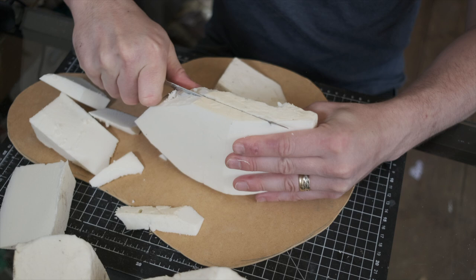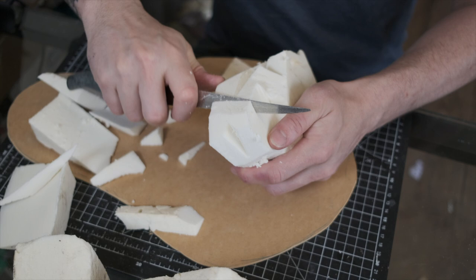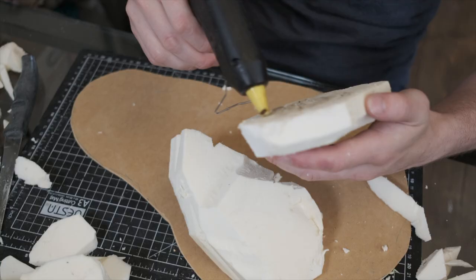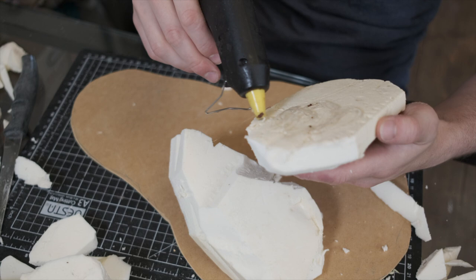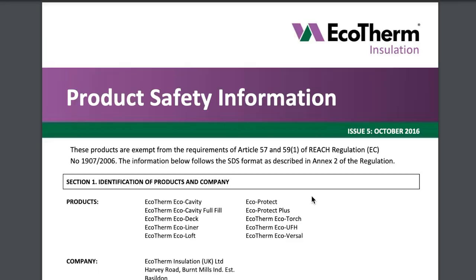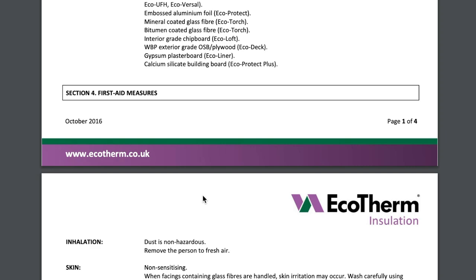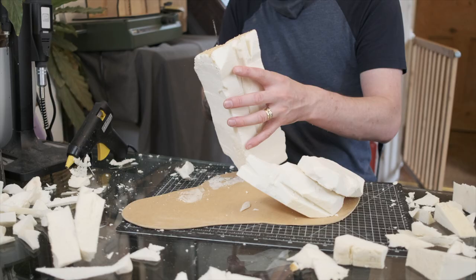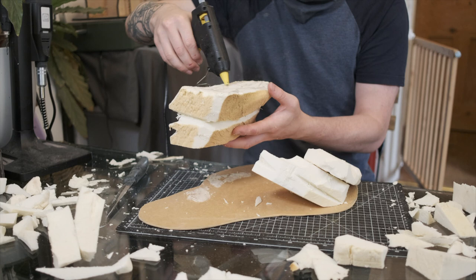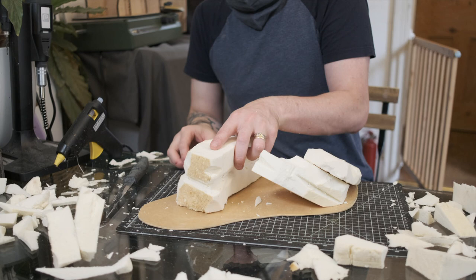In different forums on Facebook, etc., I have seen lots of people discuss PIR foam, and there is a very common misconception that PIR foam is dangerous because of the particles. There is even a common misconception that it contains fiberglass. Both of these are entirely untrue. According to the Ecotherm insulation product safety information in regards to inhalation of the dust particles, and I quote, "the dust is non-hazardous." Having said that, I always use a mask when using this material because any kind of dust is not pleasant to breathe and it's better to be safe than sorry. I just think it is a shame that such a useful crafting material gets unused because of disinformation about its toxicity. Anyway, back to the build.